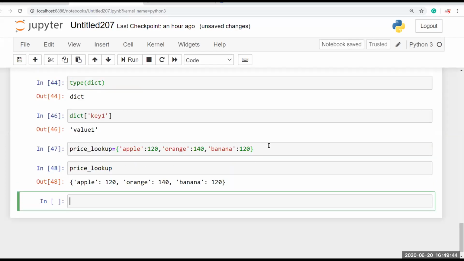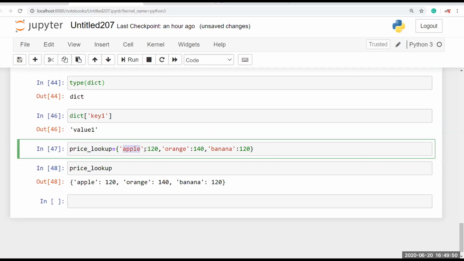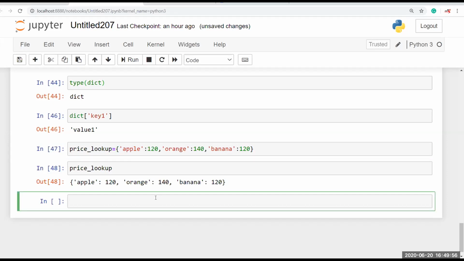Okay, so run this, I get the value. If I want to know the price of an apple, an orange, and a banana, first I'll go with apple.